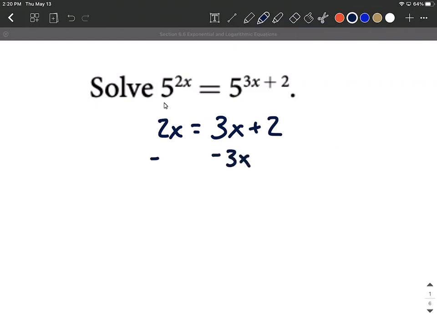We'll go ahead and move the 3x to the other side, get all the variables on one side, constants to the other side. Now to get the variable by itself, we need to get rid of that negative, so we'll either divide or multiply both sides by negative 1. Best answer possible, we're going to get x equals negative 2.